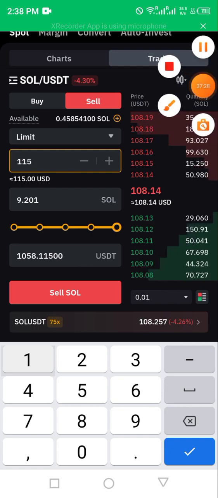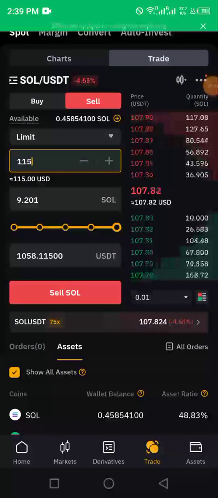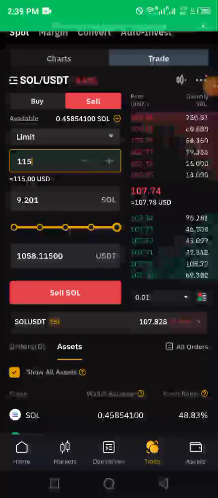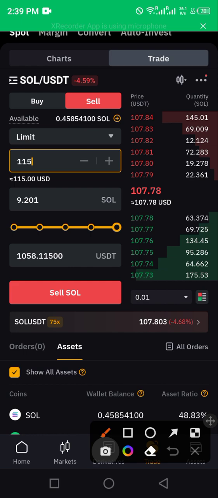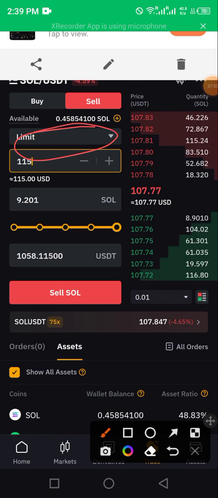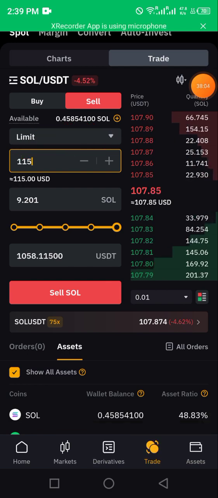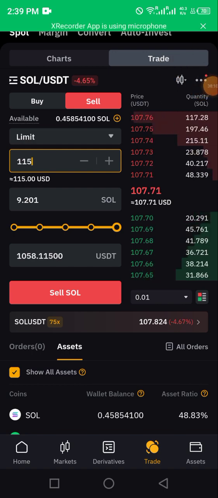So bear in mind, as I said earlier, that for high liquidity coins such as Solana, the market will pick that price faster. You make your profit and it puts you out of the market. If you place it on limits and you're out of the market, it picks you out. Even if you are not there, it picks that price and you're out of the market. And if you decide to monitor on your own, you also follow the increase in price, then you pick and you're out of the market.